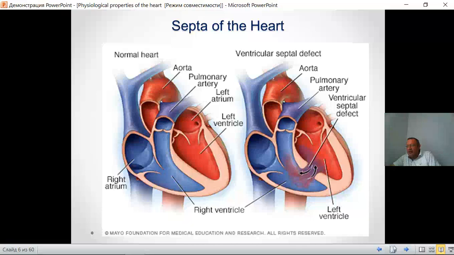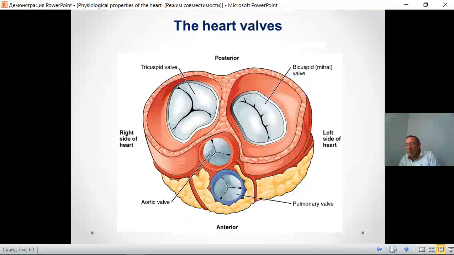The valves at the openings that lead to the pulmonary trunk and aorta are known generally as semilunar valves. In this figure, the atrioventricular septum has been removed to better show the bicuspid and tricuspid valves. The interatrial septum is not visible since its location is covered by the aorta and pulmonary trunk.